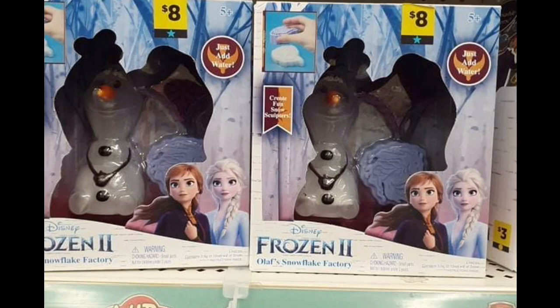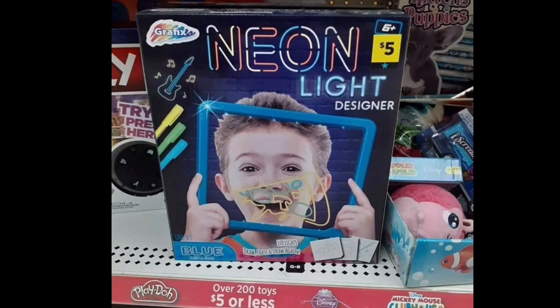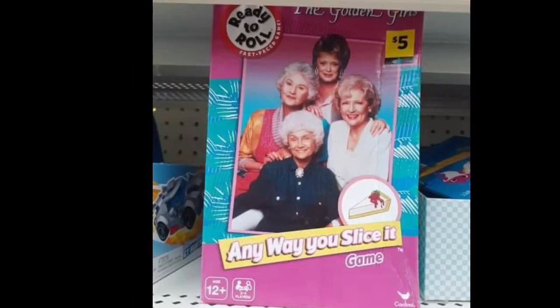Should we expect surprise pennies this week? Probably not. We don't typically have a lot of surprise pennies when we have items like toys penny. But I will say, toys typically only penny every 3 years. So toys don't penny a ton at Dollar General. So definitely stock up while you can. These are great to donate type items.